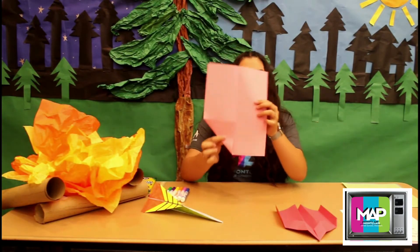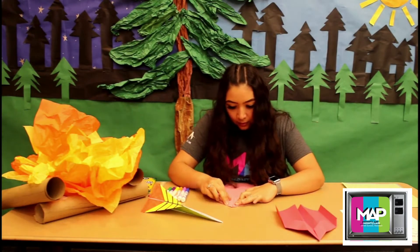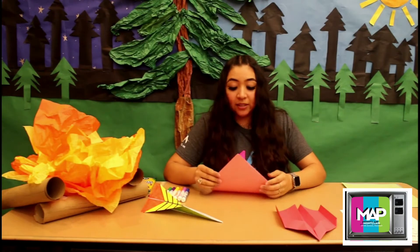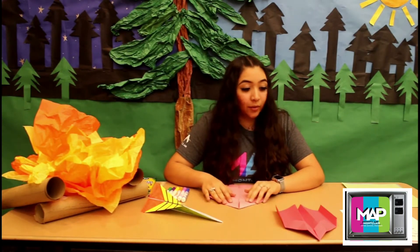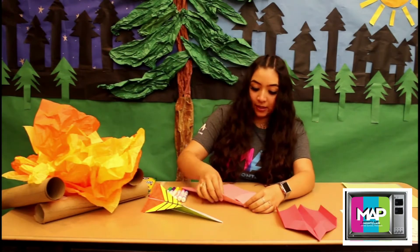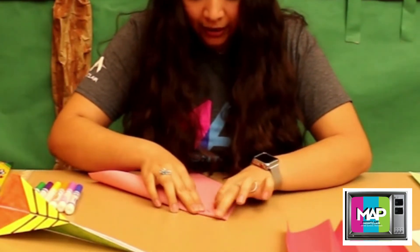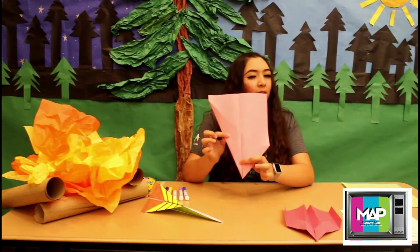And like I said before, try to get it right in the center. You're going to also do that to the other side. You also want to have it as even as possible right here at the bottom. For paper airplanes, all the creases or folds that you make, try to make them as even as possible. So now the next step is you're going to fold one of the sides down the middle — try to get that front part of the fold right in the middle of the paper and fold it all the way down. Do you see that triangle? Now do that to the other side.